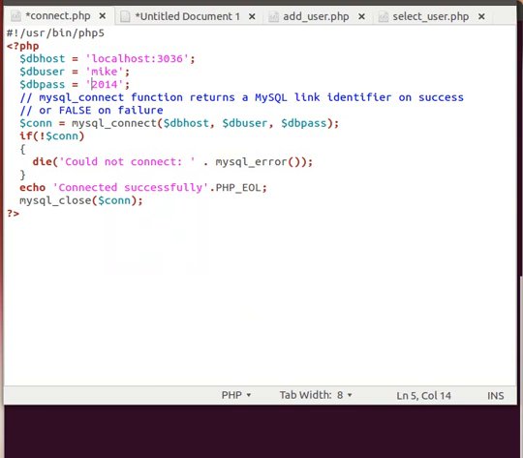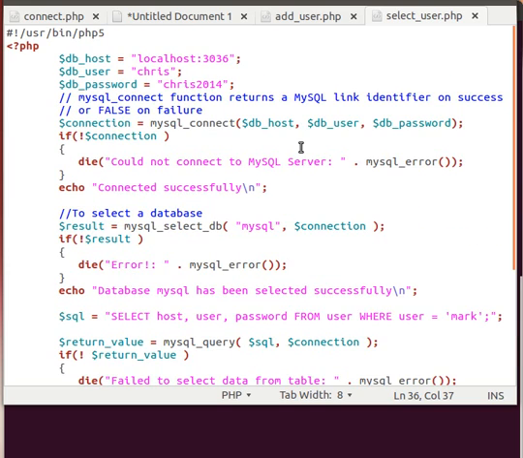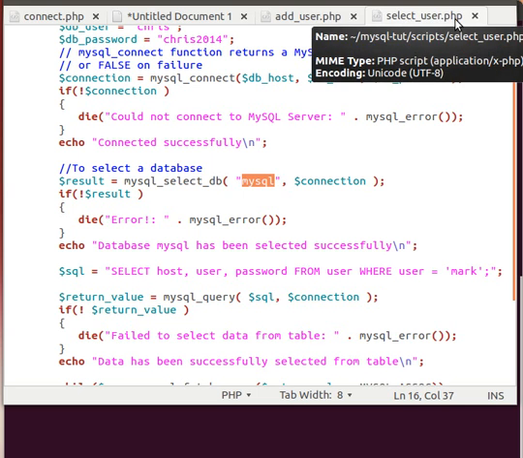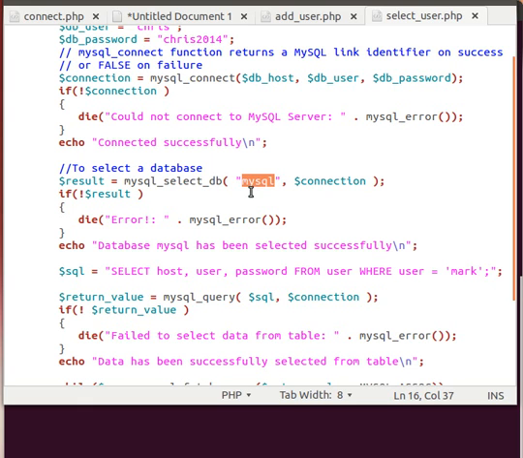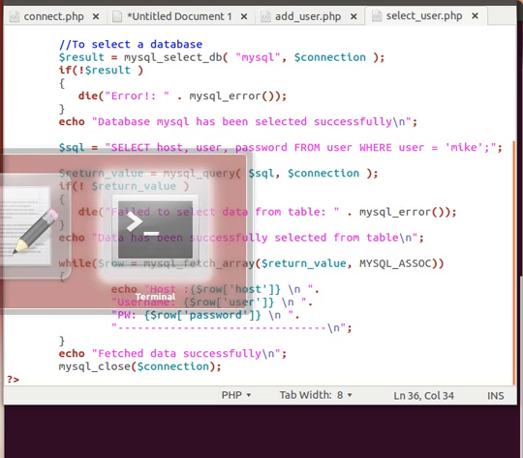Or maybe what we can do is we can even use a select statement to select data from the mysql database and from table user in that database. So what I'm doing here is I've just copied and pasted the content of the select.php file which we explained before, and now I'm using the mysql database and I'm selecting column host, column user, column password from table user, where the value of user now is Mike rather than Mark. So we'll say Mike rather than Mark, and then we just loop through the columns and display the values of host, user, and password as we did before when we learned how to execute the select statement. Enough talking, let's execute that and see what happens.